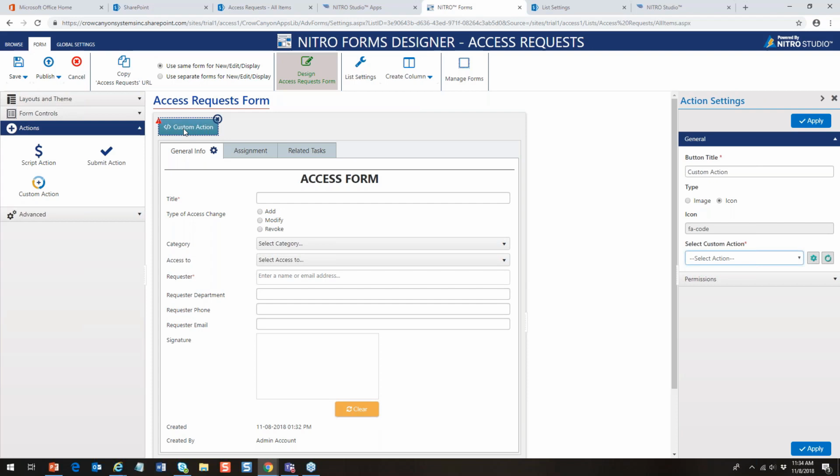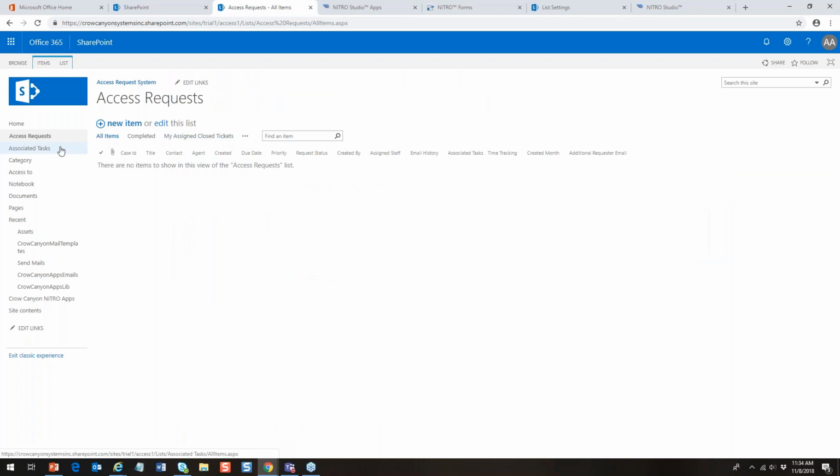So let me review, and then I'll jump into the workflows and actions. Let's take a look. We have an access request system. Now, this could be any kind of request management system, as I keep mentioning. And we took it just this, you know, just simply today. I just did this today. You create a request.